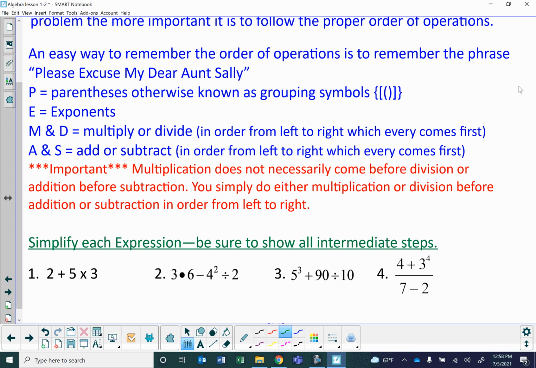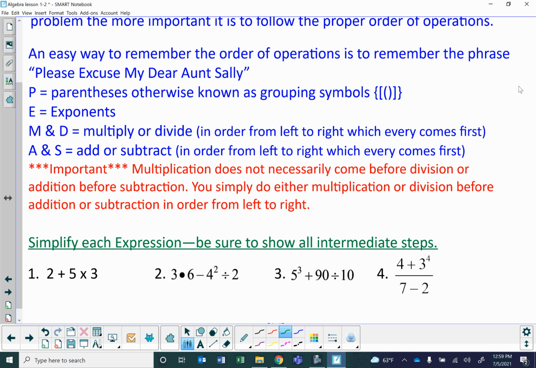And then the next thing you need to do is follow the exponents. Anything with exponents needs to be taken care of. We start to get into trouble when people get into the multiplication, division, and addition and subtraction because they start to believe that multiplication always comes first before division, and it doesn't. It's multiplication or division from left to right as you are reading, whichever comes first. So if a division part of the problem comes first, you will do that before the multiplication. It's whichever one comes first as you read a problem from left to right.